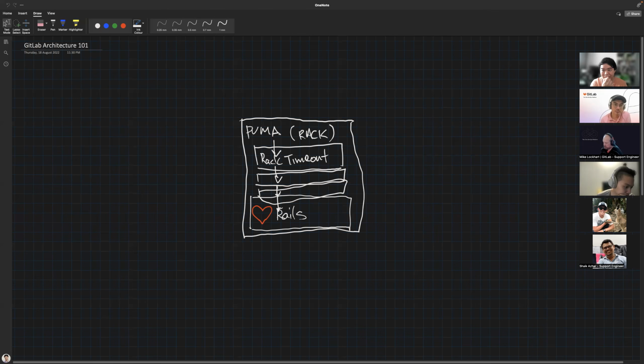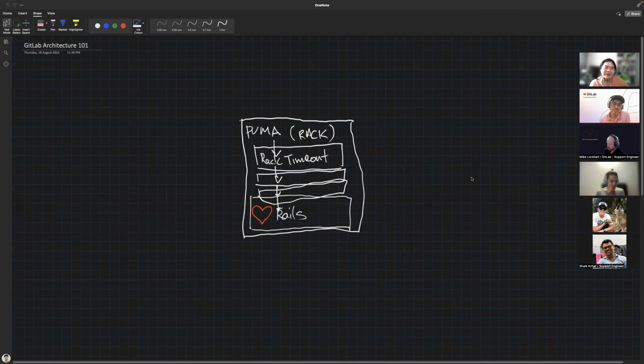Is there logic to ensure that Puma doesn't get killed in the middle of a request? No, there isn't. It is very possible that a Puma worker can get killed in the middle of a request. I've seen it happen before, not in GitLab actually, but in some of the other Rails applications that I've developed.